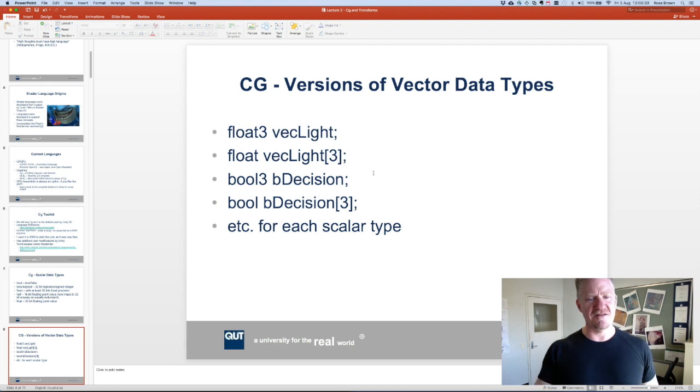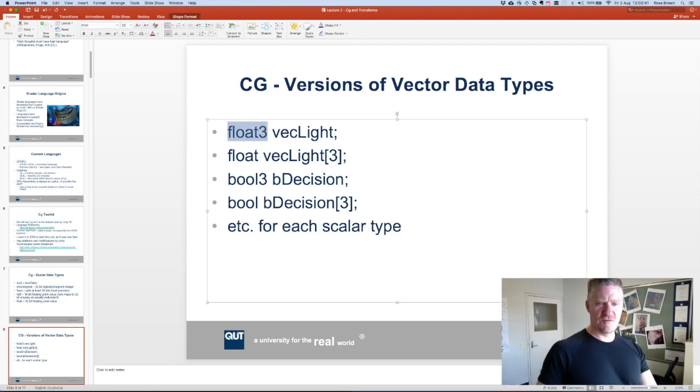You have here float, the classic of course, and various versions of that. Here we have a float3, which is a vector defining a light position or a light direction. Or you can have a single float. You just place this suffix onto the base type and suddenly you have a vector. Here the same vector is created by just defining it as an array. But I believe if you look at the compiler, it's going to put that straight into a vectorized, probably 4-element floating point value, depending upon the optimizations and so forth.